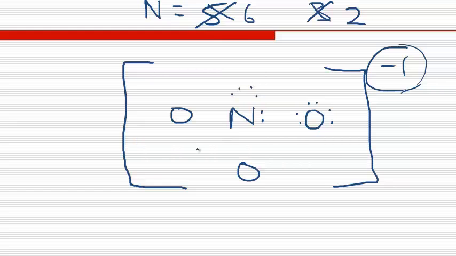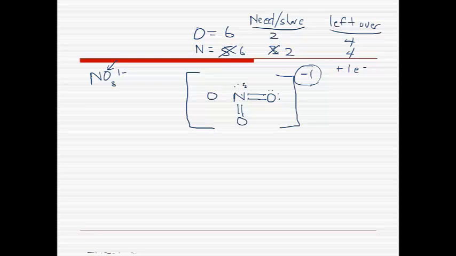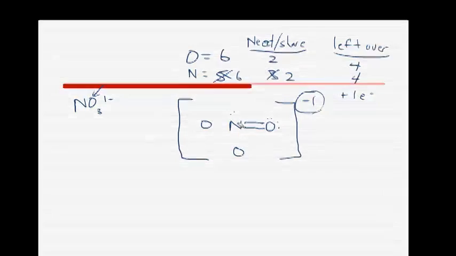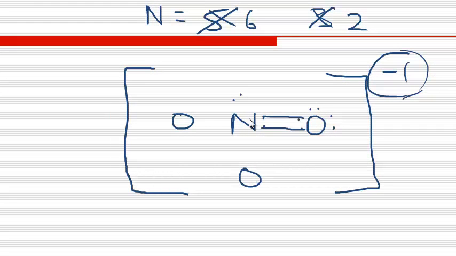Okay, now 2, 4, 6, 8, 2, 4, 6, 8. Okay, now if I were to share 2 more with the bottom, nitrogen would end up with too many. Okay, if I share those 2 like that and say, okay, we'll put those away, that would mean nitrogen would have 2, 4, 6, 8, 9, 10. Okay, so we can't do that. So let's erase these. Okay, so oxygen has 8, nitrogen has 8.